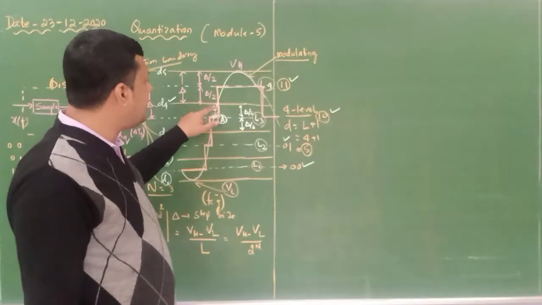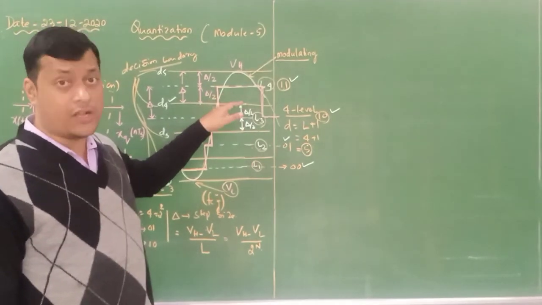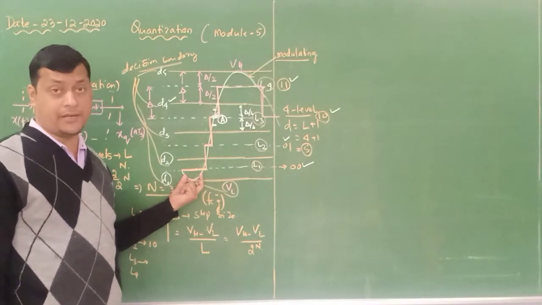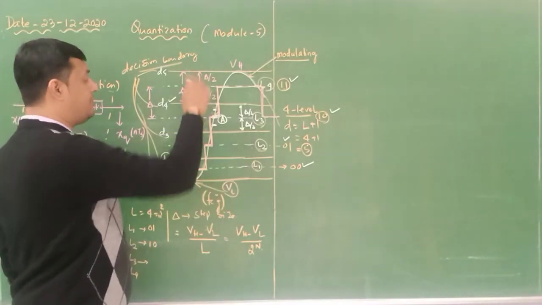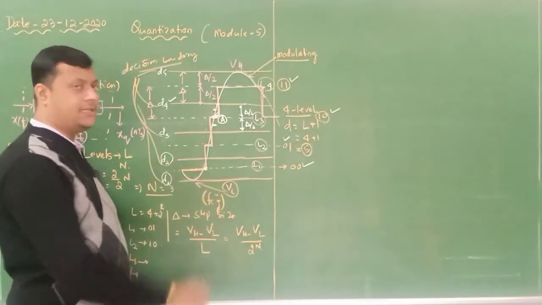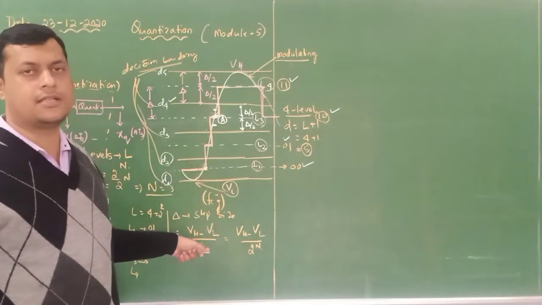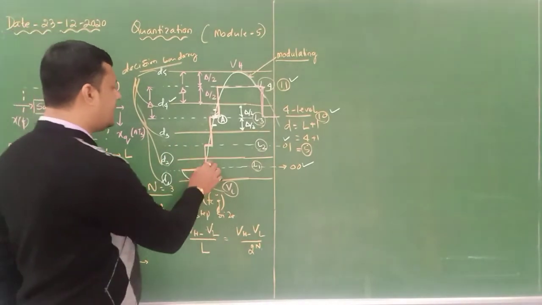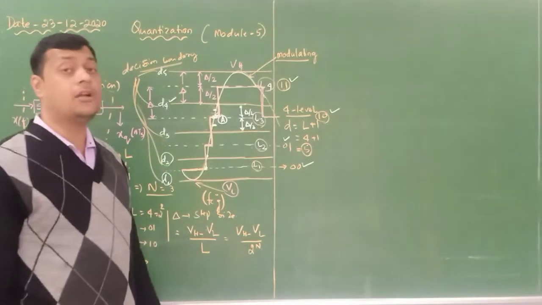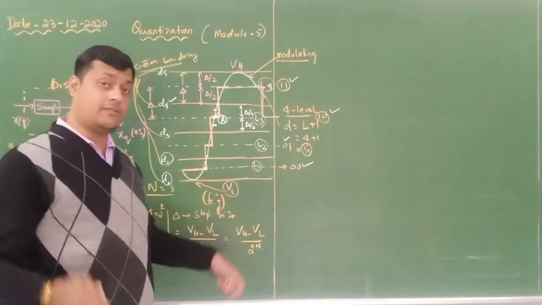When points are identified position to position, there are two choices. But if it is at this end point, my choice is only to go up, not down, because there is no other level available. So if the point is in this particular range, it will be considered as level 2. Similarly, if it falls in this particular region, it will be considered as level 1.